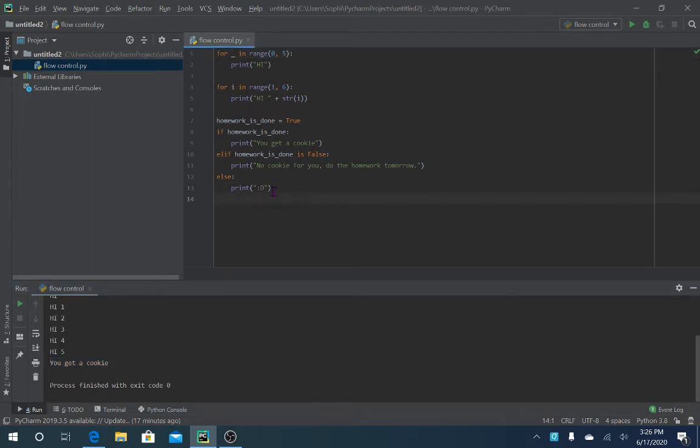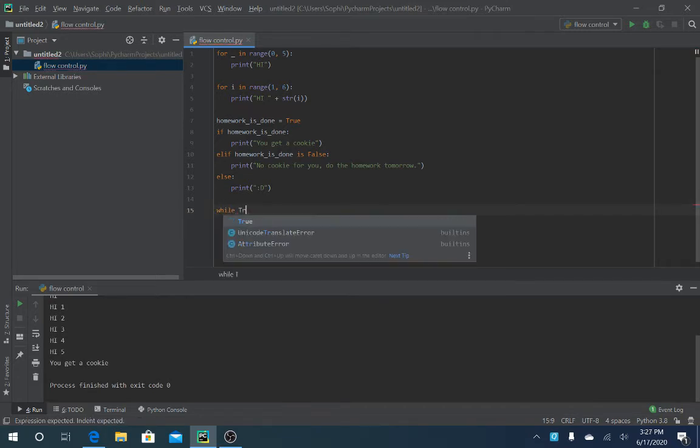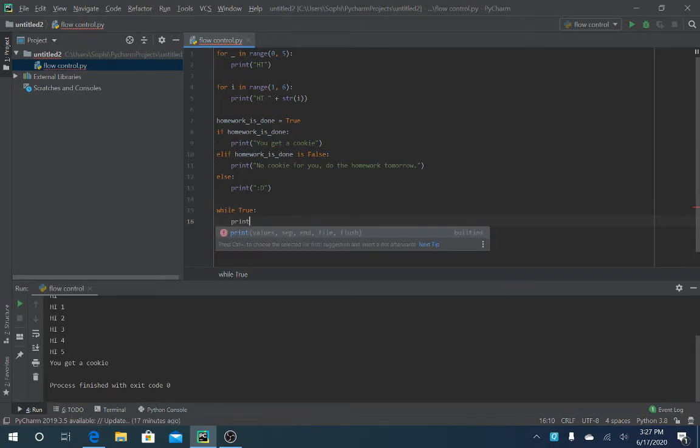And one last thing, I actually forgot to mention this, and I'm sorry. There is this thing called a while loop. For loops are not the only loop that is out there; there is a while loop, and I think I rushed it a little bit, so I'm going to do it again. While True means forever, and please do not do this. Just don't do this, okay?